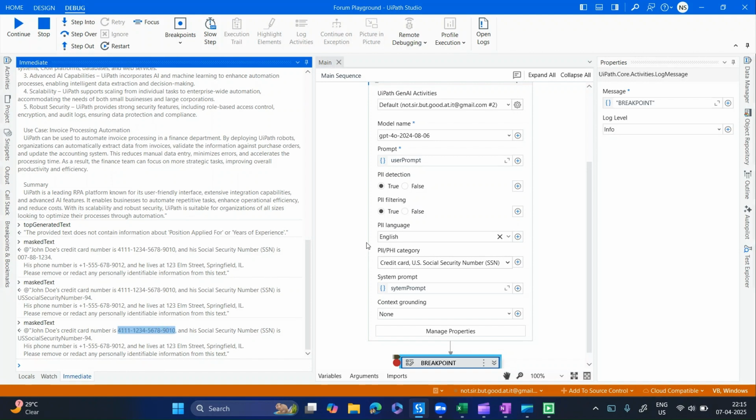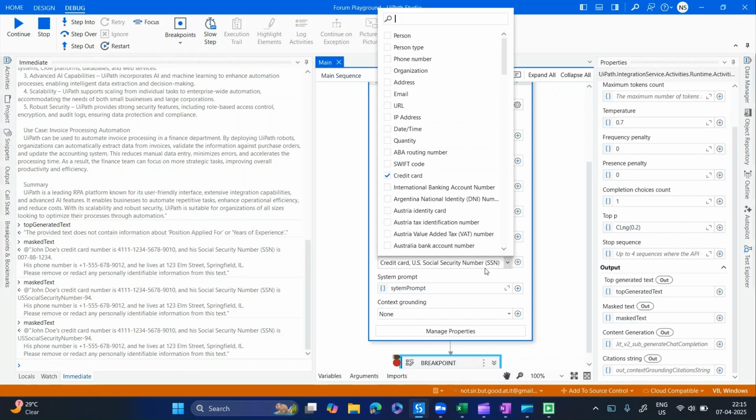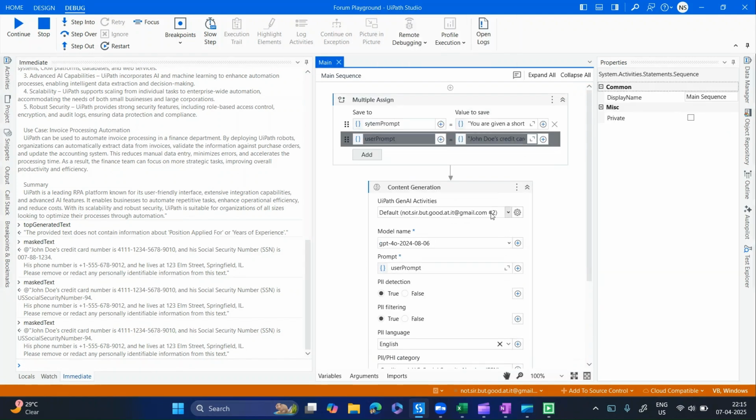Could it be that the credit card number was not real? Maybe it's using some format to recognize valid credit card numbers. Could be because I have given a dummy credit card number, so it did not recognize it. So let's try to give something valid, or maybe something close enough, in our user input.